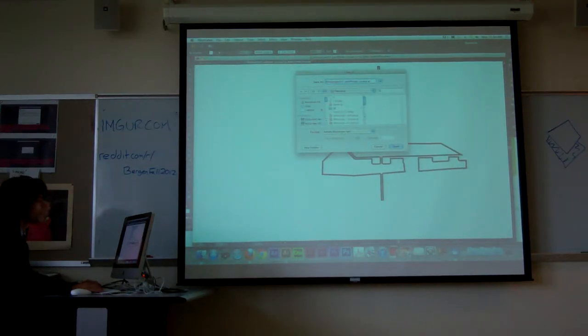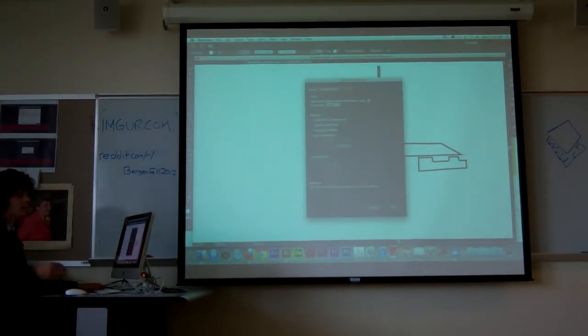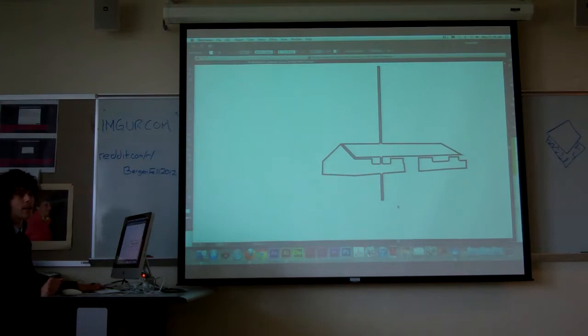I'm going to put my name on this, or initials. Just put your initials. Everybody's initials. So I'm going to put my initials and the project name. Okay, I'm going to save that. So I have my copy. This is not the one I'm saving. I have my copy now.